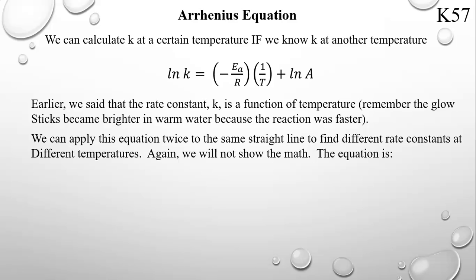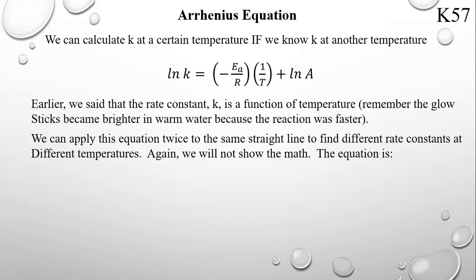Remember the glow sticks. You guys didn't get the glow sticks, okay? Because we're not in school. You would have gotten to see glow sticks. But what happens with glow sticks? They become brighter in warm water because the reaction happens faster. We can apply this equation twice to the same straight line to find different rate constants at different temperatures.